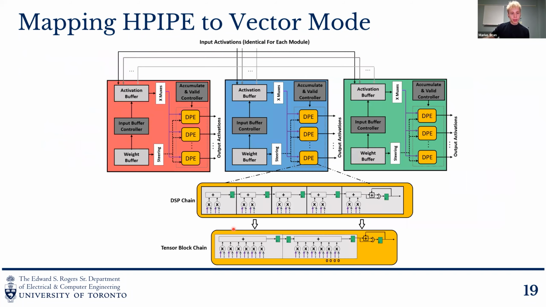And so zooming in here, instead of having this chain of 5 DSP blocks to implement 10 multiplies, we can have just 2 tensor blocks, where each tensor block takes up the same amount of area on chip as a DSP. And we have 2 multipliers unused here, as we have 12 total multipliers. And then here we have our accumulate implemented in soft logic outside of the tensor block chain, rather than inside the last tensor block in the chain like up here.